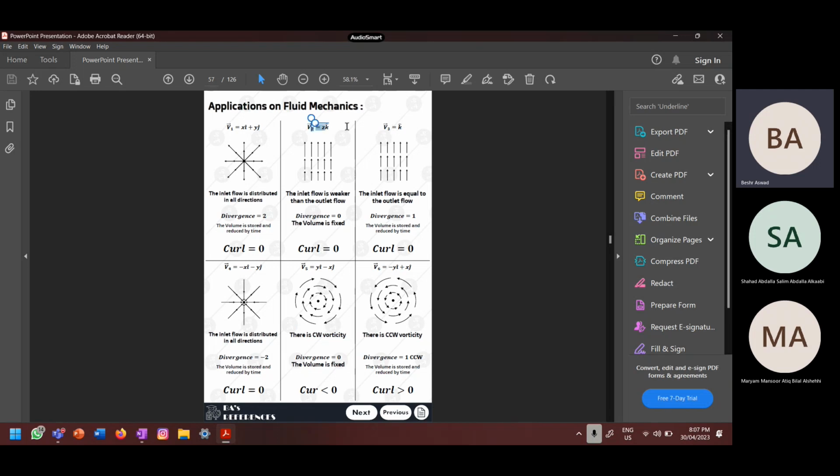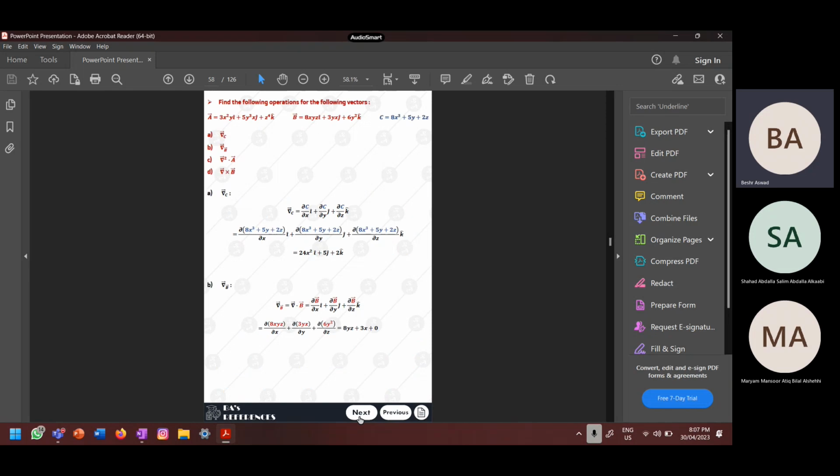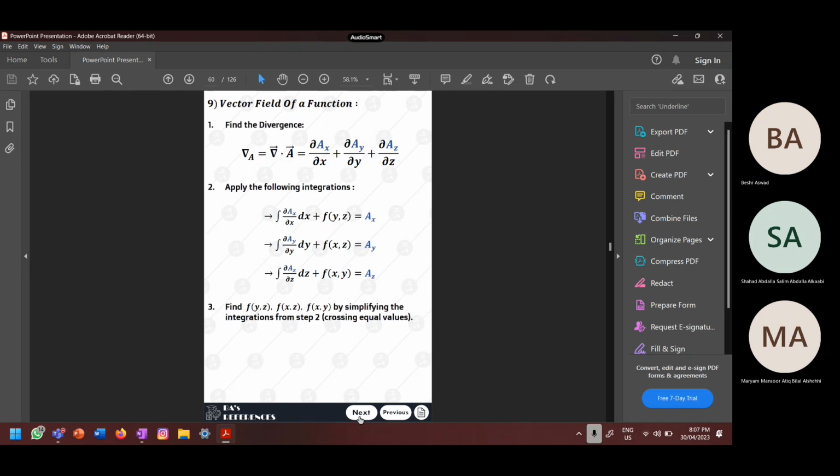You can see both have similar looking flow, but they are not the same, because there's an inlet and outlet having different speeds, different flow. Here we're having the same flow, just with a different vector. I want you to remember this. You will get this as an MCQ, and I got them, and unfortunately I didn't do well because I didn't study this.